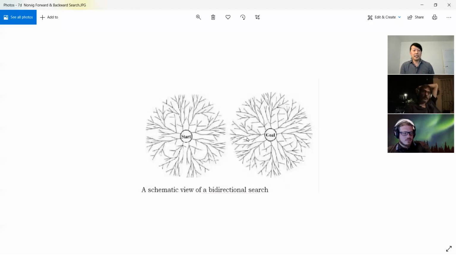Another example is situation calculus to control a robot. Okay, here's the robot here. The robot needs to be there. They use propositional logic and predicate logic to specify the robot state. So you forward chain from where the robot is to all the things it can do. Where the robot needs to be, you backward chain. And where the two paths meet, that's your path. There goes the robot. But can you see, it's the same idea.